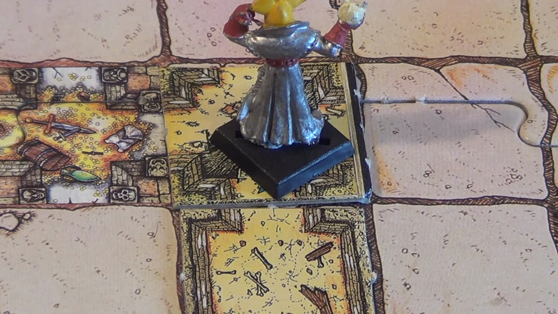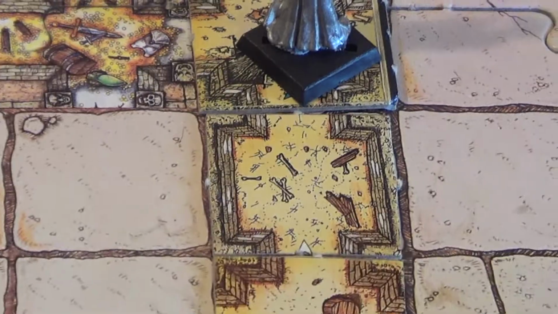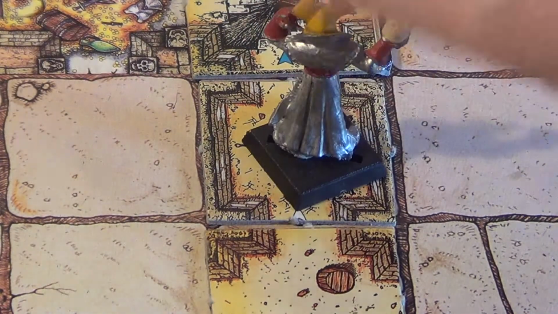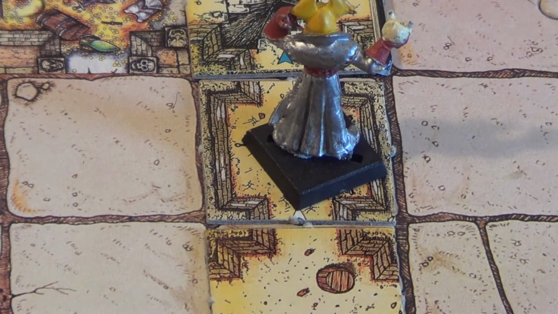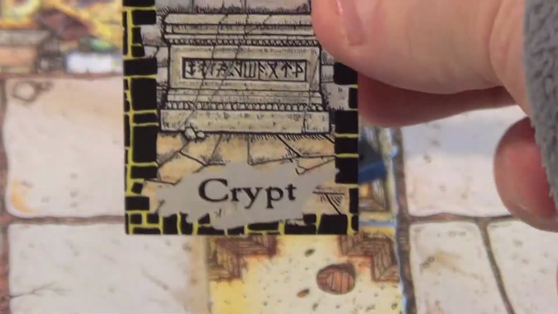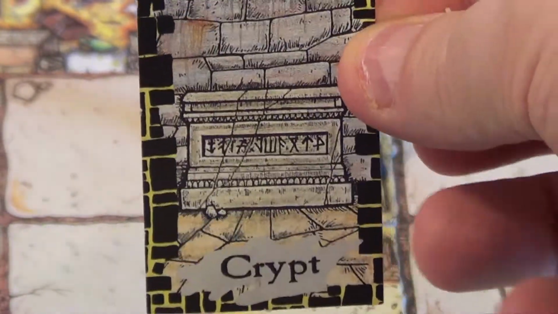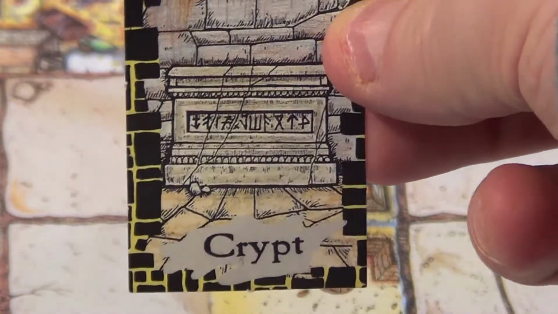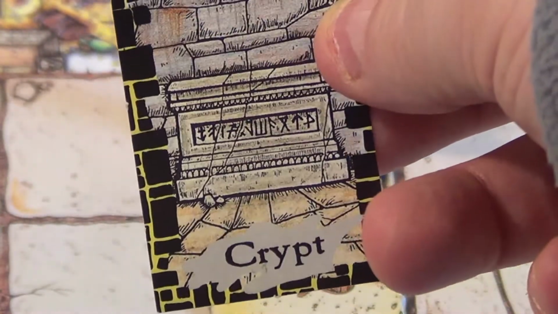Actually, we shall move back. We'll move back one. And grab a room card. It's a crypt. Shall we search for that crypt? Shall we search it? Maybe treasure? I think we shall.